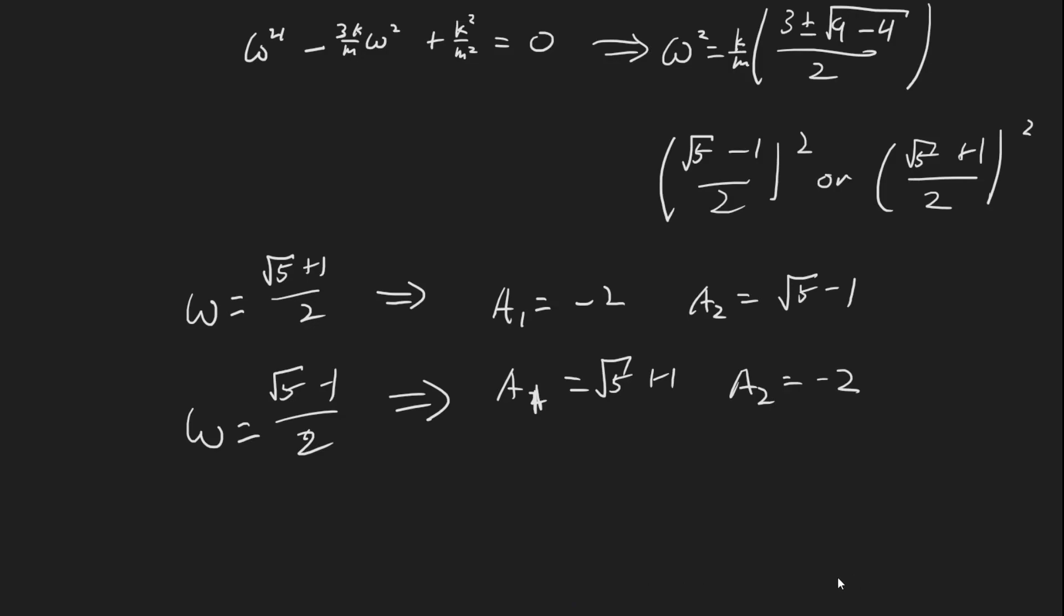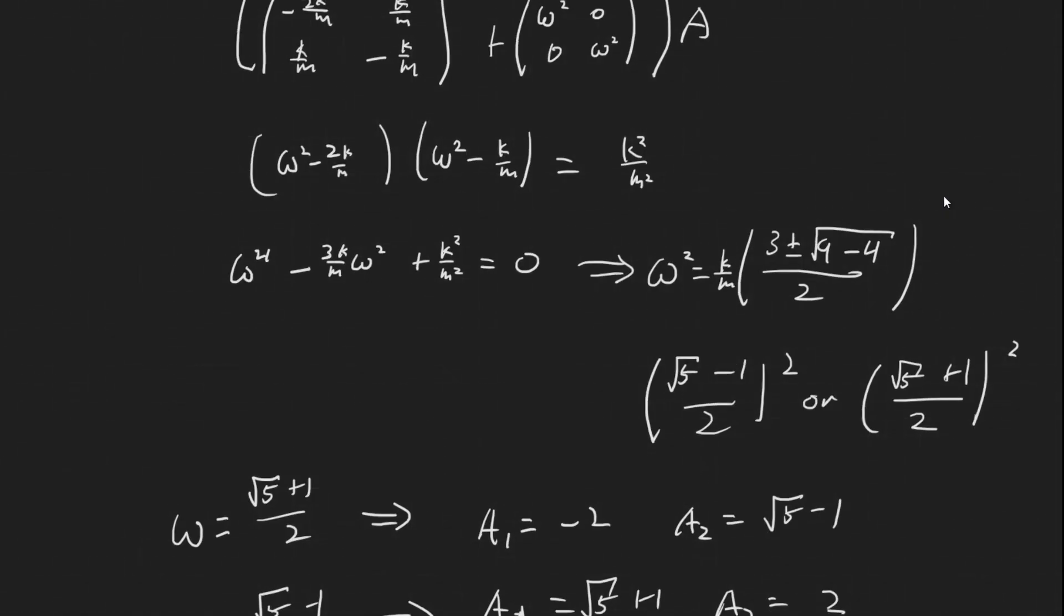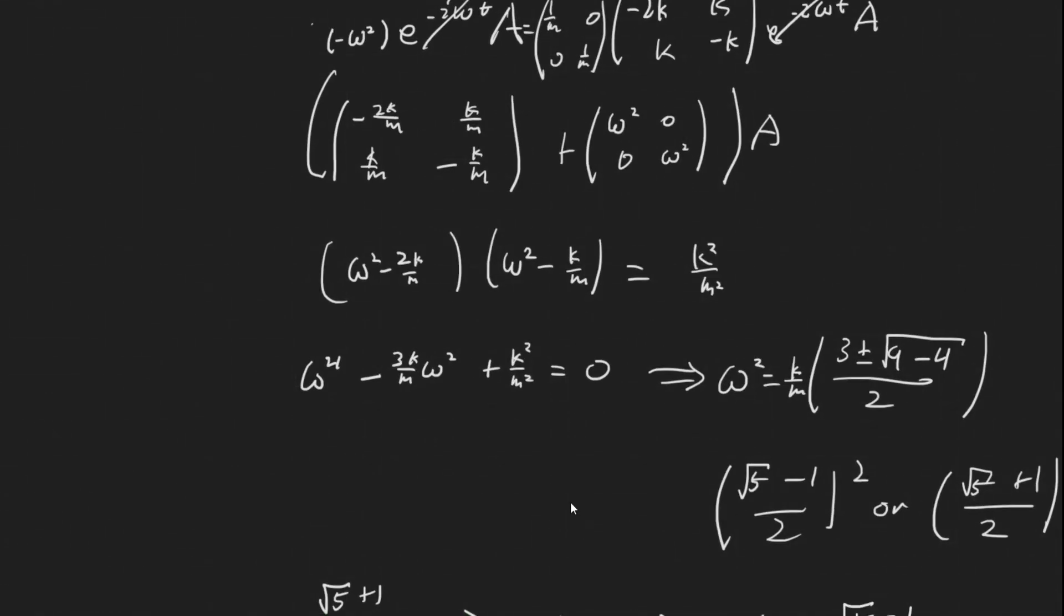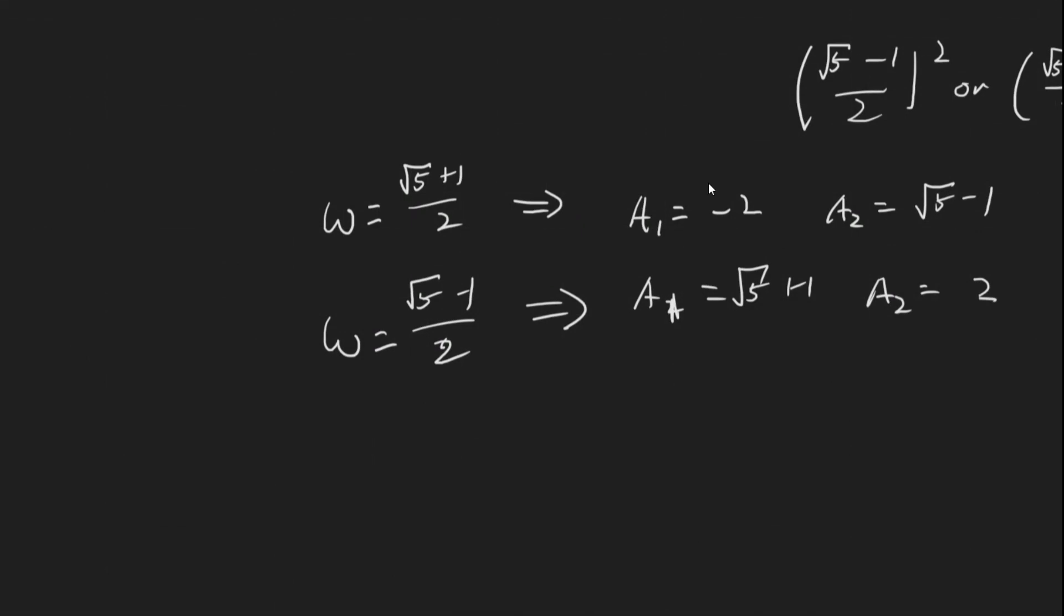Well, it should already be astounding that the frequencies are these golden ratios, which is pretty cool. And actually, maybe I should have gone over the computation, but it's literally just plugging it in and finding the ratio, and you don't even have to multiply both of these. You can just multiply the matrix on the top row, and it'll give you the right answer, because you just set it to 0.